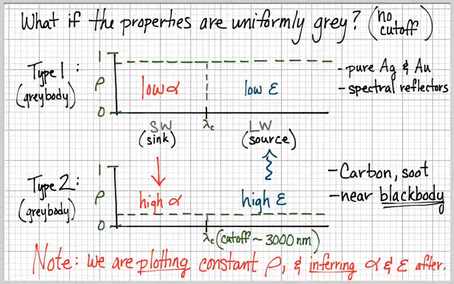I want to remind you that for all four of these plots, we've plotted reflectance, and we're inferring absorptance in the short wave and emittance in the long wave after that. So this does tie together. We're just using one type of plot instead of two, because both things are happening, and within solar energy design we really do need to think about tuning our materials to react to both the shortwave and the long wavelength bands of light. And that wraps up our general understanding of shortwave and selective surfaces and gray bodies.